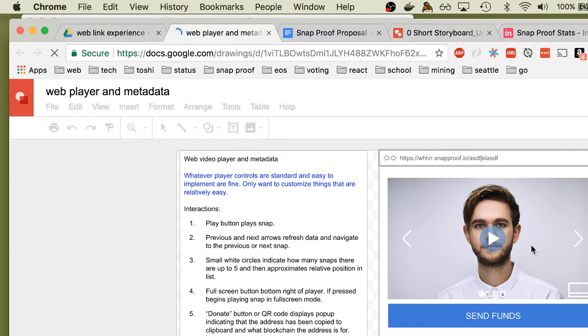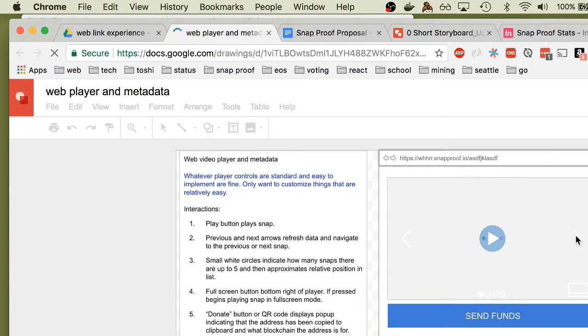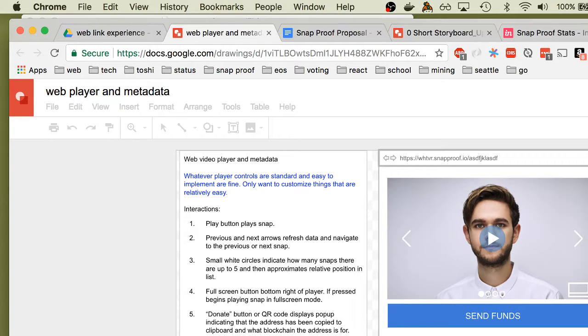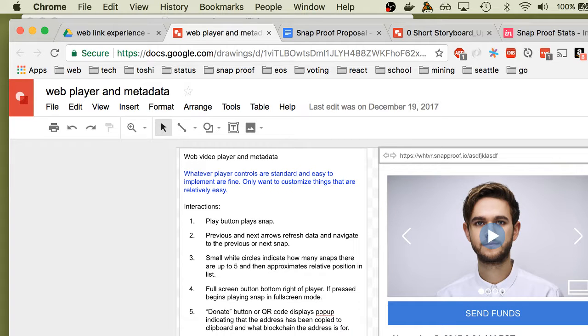They're going to get essentially a video page that they can play through, and the QR code that they can use to send funds to. If they're viewing this through an enabled, secure browser, they could send it directly there.